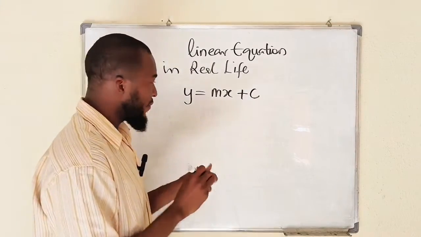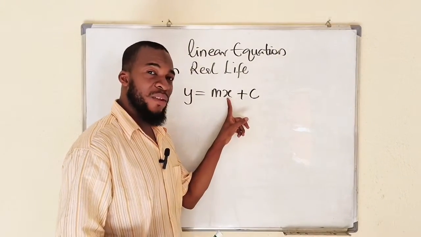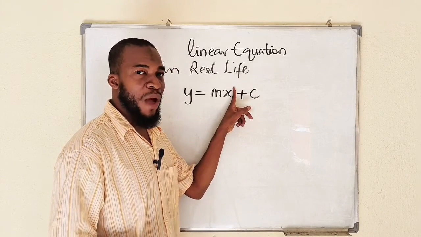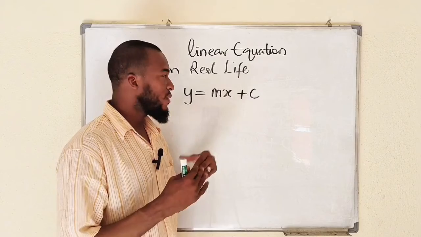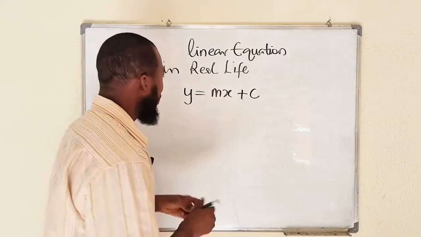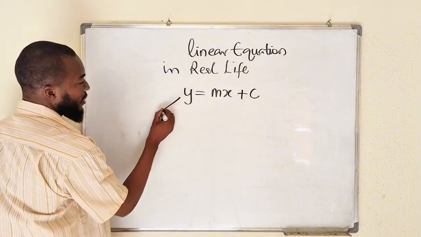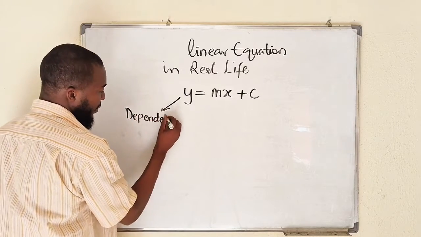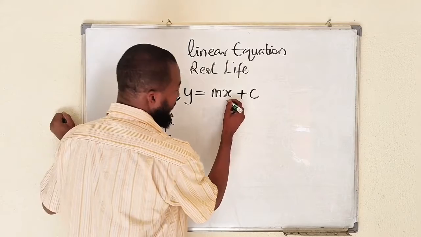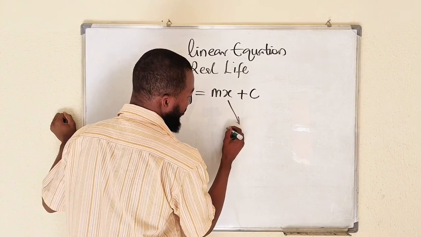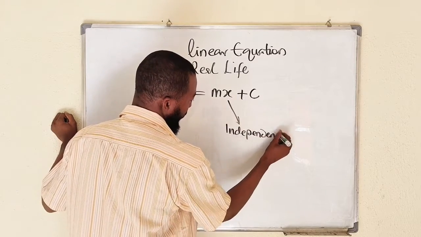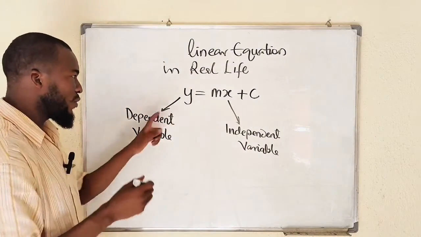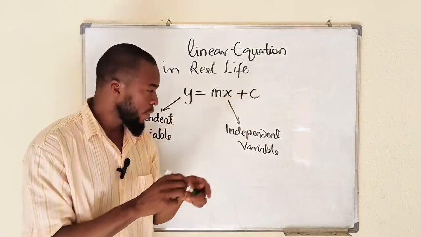We say it is of degree 1 because the highest degree of x in this type of equation is 1. So naturally, x has a power of 1 here. And once it is 1, we don't have to write it. So y here is what? The dependent variable. I will explain that. While x here is the independent variable. So let me start explaining this too before we come back to m and c.